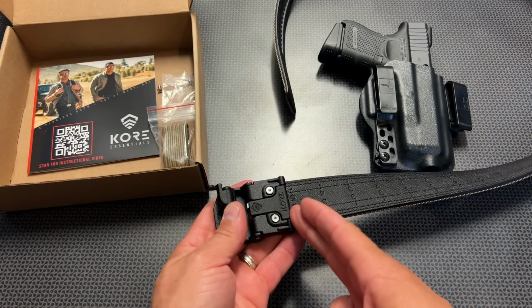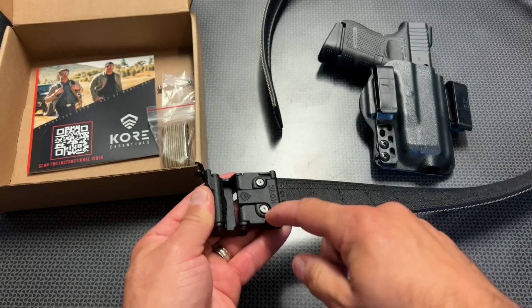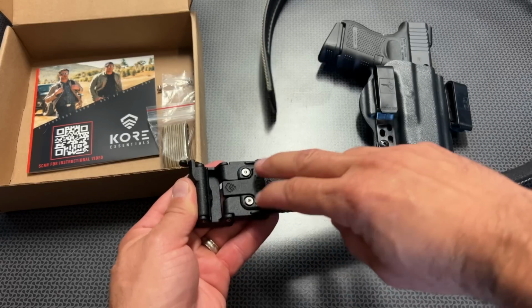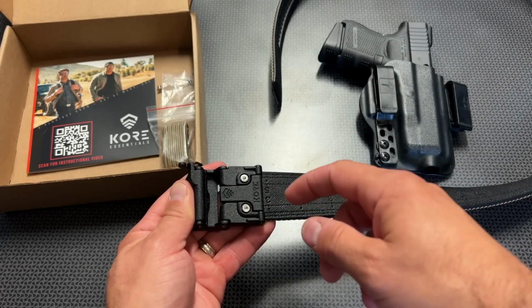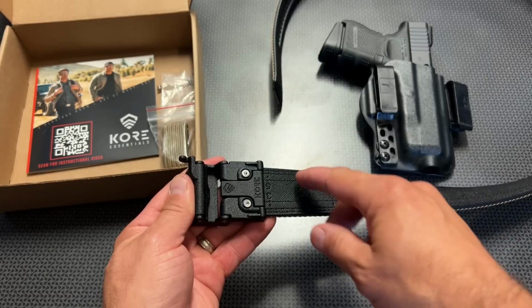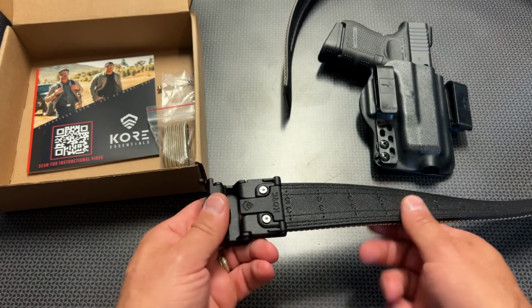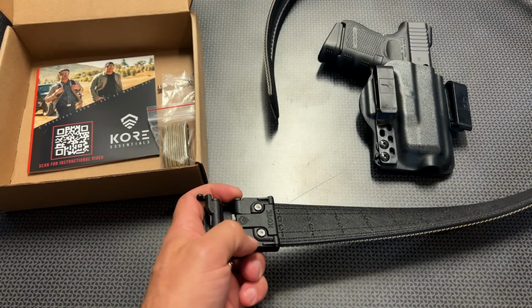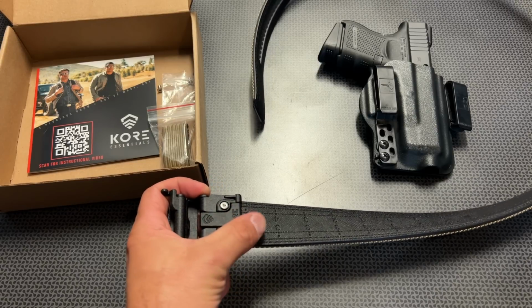So once you cut the belt to length, you undo this tab right here. And actually, I don't want to do it because I've got the set screws in, but this is a lever locking mechanism. It's got two set screws that are M4 in thread size, and it comes with the Allen key in the box. So you'll unthread those all the way. You'll lift up this lever, you'll slide in your belt, you'll snap the lever back down, and you'll tighten the set screws.